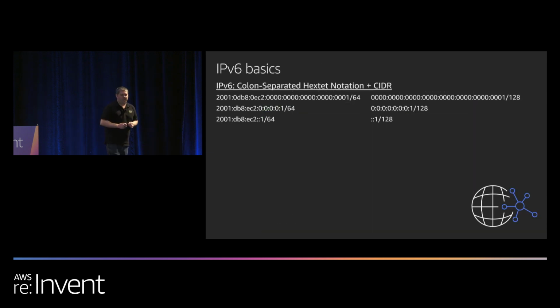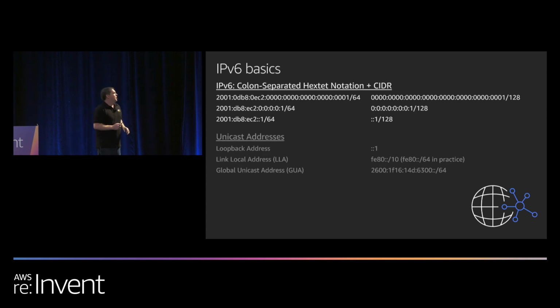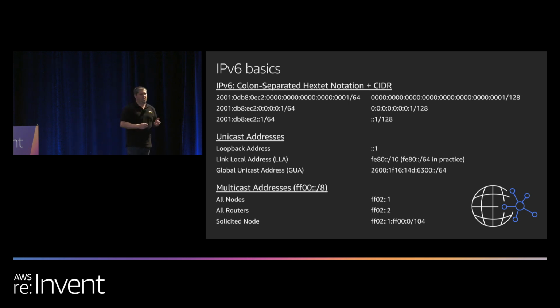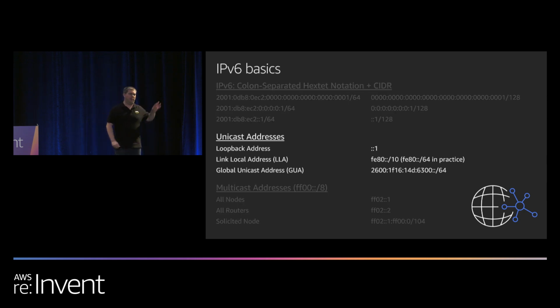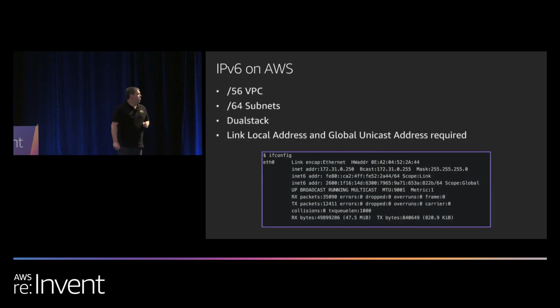Now, what about IPv6? As you can see here, IPv6 has a few more bits to its address, and takes up a lot more space on slides. One thing we need to look at here is that there are a couple of different types of IPv6 address. So we have a unicast address, and we also have multicast going on here. There are also things like link-local addresses and a couple of other concepts. But the thing that we want to focus on out of all of this is the unicast address. So let's think about how we're going to use this on our VPC.